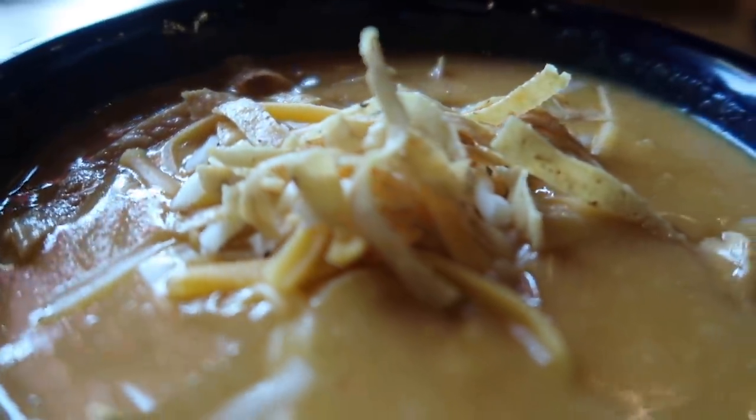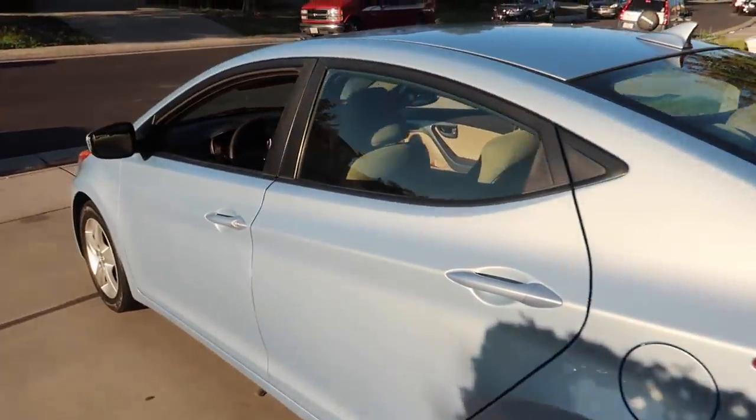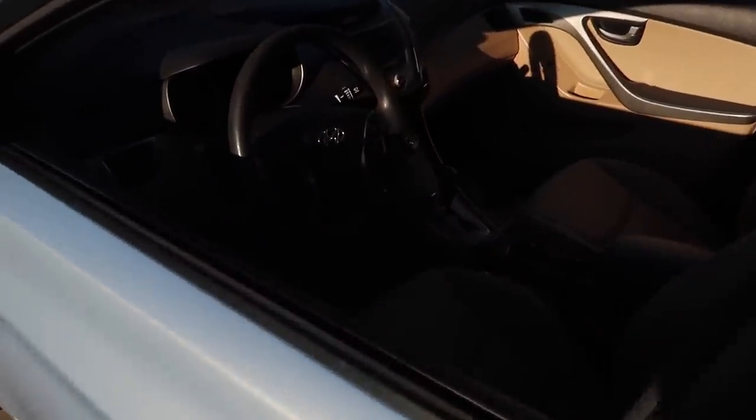Alright guys, just copped the foreign. After we got the car, we went to get something to eat. I know, I know — what are we gonna get to the main topic of the video? Alright guys, we just inspected the car. This thing actually looks pretty good. I'm not a Korean fan or a Japanese fan, but this thing has some nice options. I am super stoked for my sister because I'm pretty sure she's gonna like this. She's been going between three to four different cars.